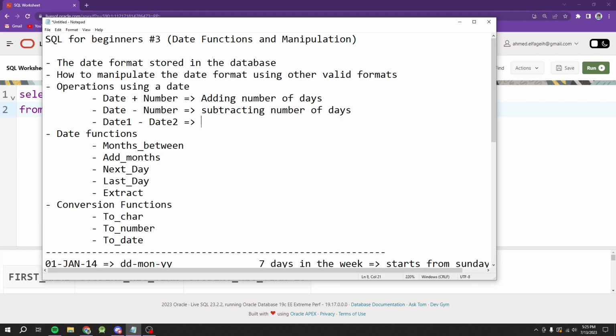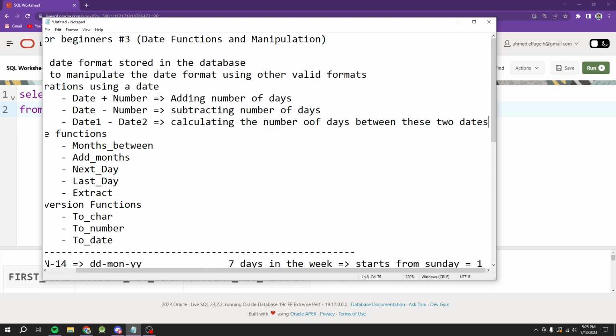All right, now when you have an operation between two dates, that means you are calculating the number of days between these two dates, right?